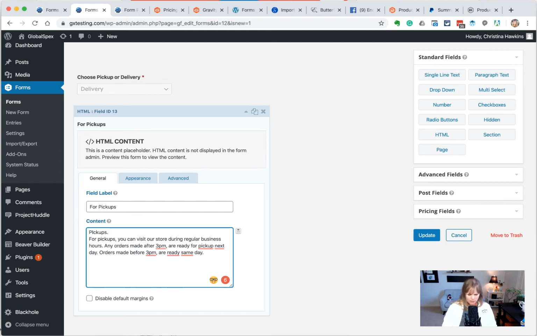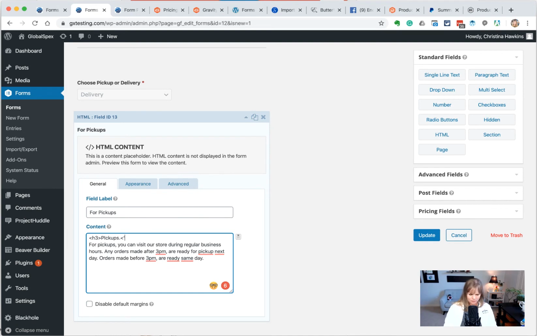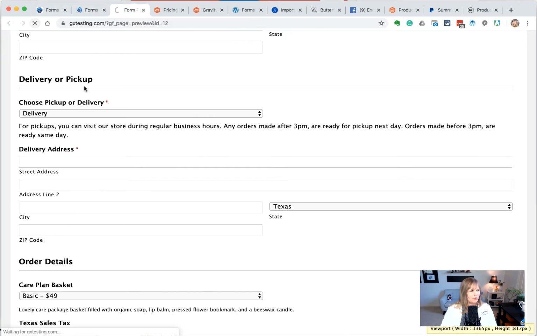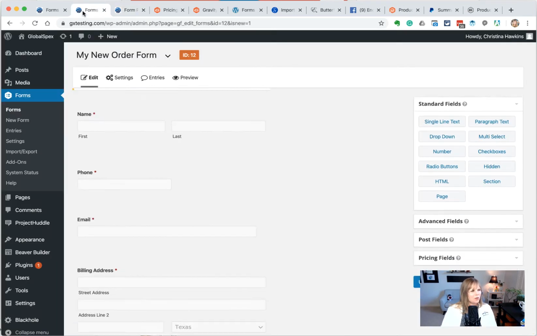So I want to put this as pretty big. I'm going to give it an H3 tag. Again, it's really dependent on your own style. So this way we can just quickly see what that looks like. So now I've got a little bit of information here, but I'm still not happy with this.